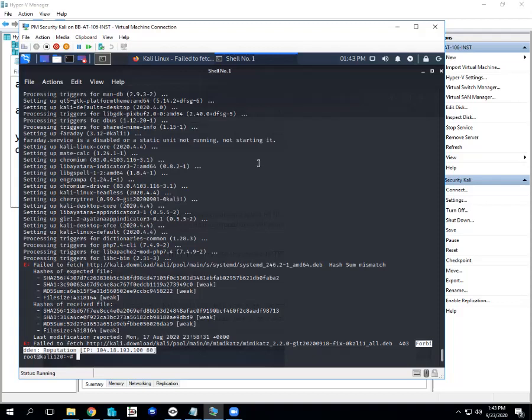My hashes were different. I think I'm just going to give it a little bit of rest and rerun it.